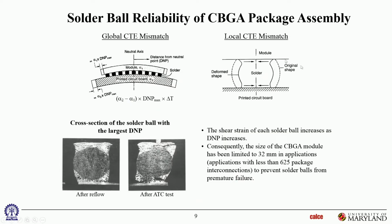And this is particularly bad in ceramic ball grid arrays rather than PBGAs. In ceramics, the component has very low CTE. The solder has a much higher CTE, so you get a pretty large CTE mismatch over there.